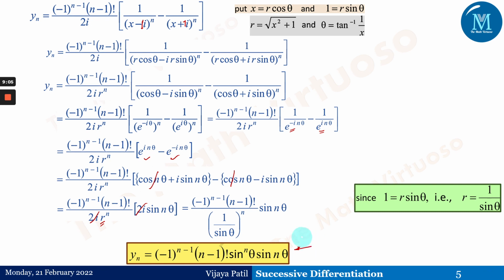So these are the different types of questions which are very important for successive differentiation. I have not given extra questions in this video, but I will definitely be sharing a few more questions in the description section or in the comment section, so that you can follow up with extra questions and practice.